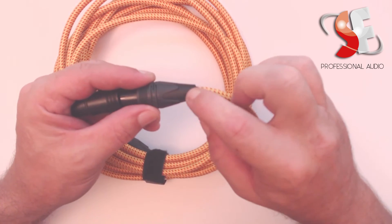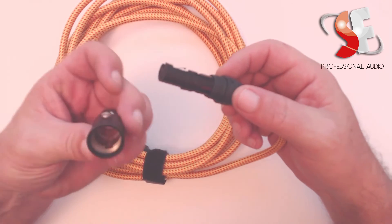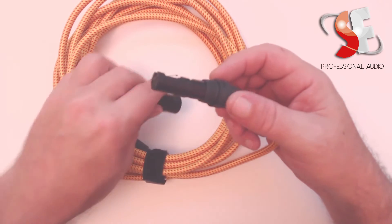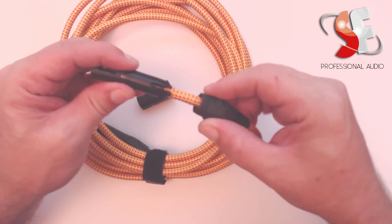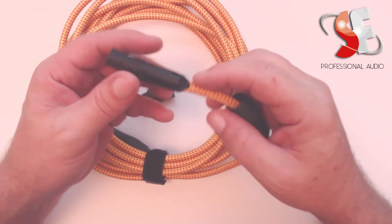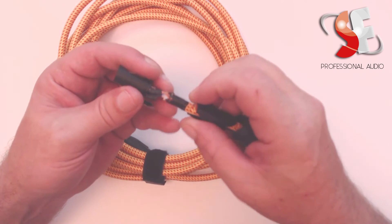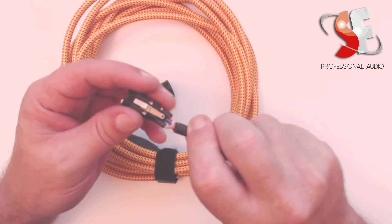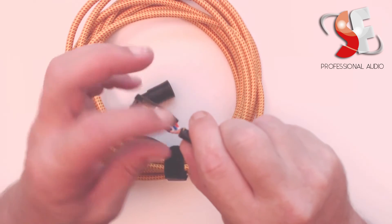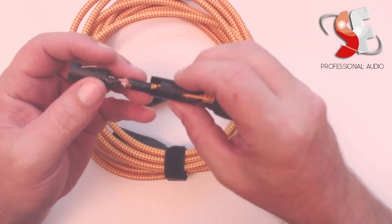It does have a soft rubber here, and a high-impact Delrin. We open this up — there's our little button mechanism in there. We pull this sleeve back, it does have the clamping, which is what Neutrik is kind of known for, having this clamping mechanism. It's not just a crimp on the cable. Yeah, this looks really nice. We have little shrink wraps on all of our individual connections. That's really nice. And I think it sounds really good.